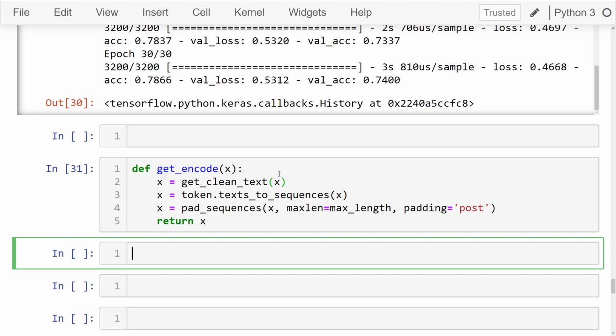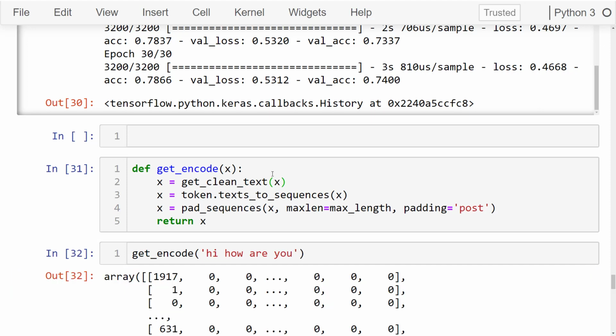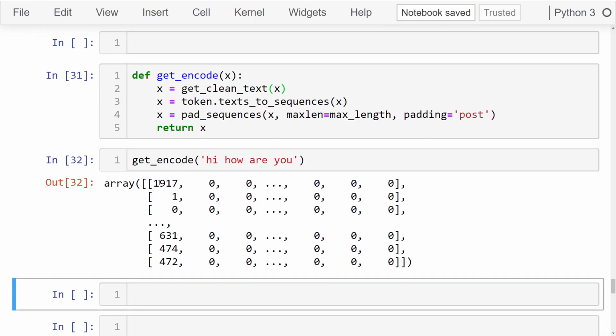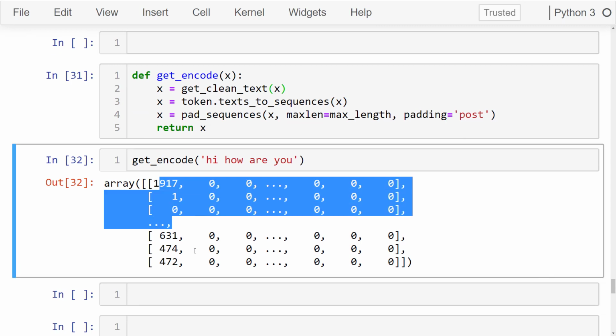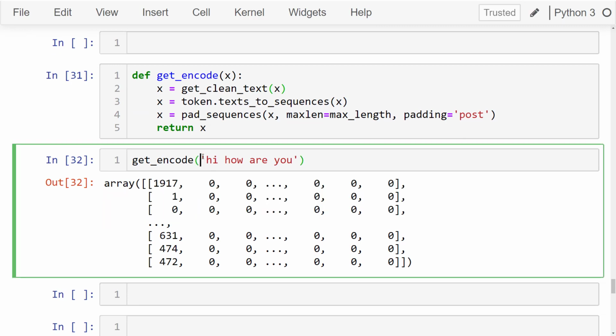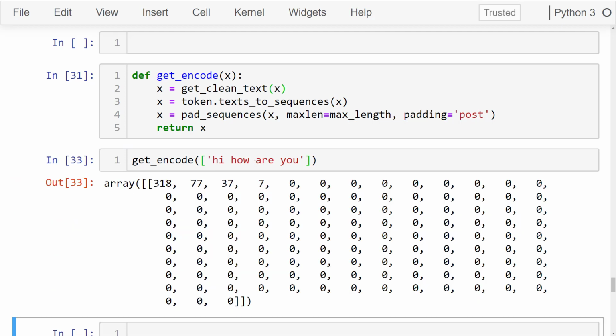Now let's go ahead and call this get_encode, and if I pass this, hi, how are you? Okay, so this is the sequence, and I think I should put it into a list, otherwise it will give you a sequence for each character.